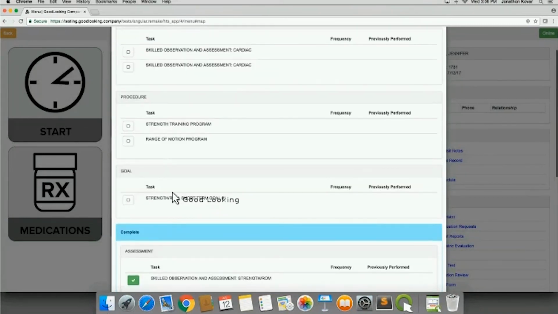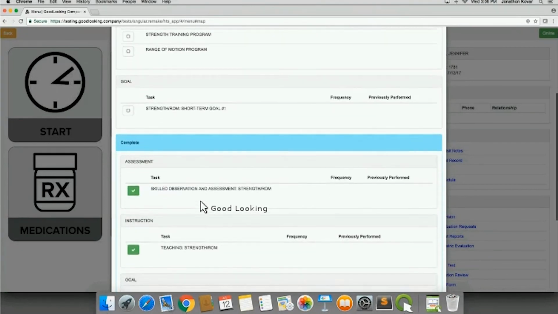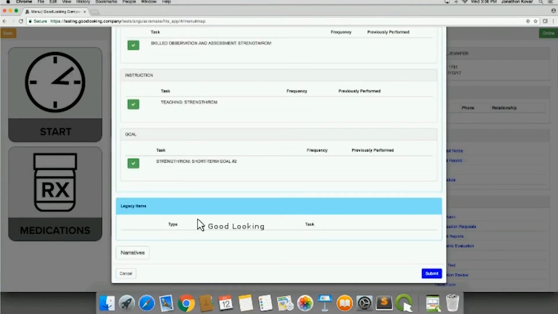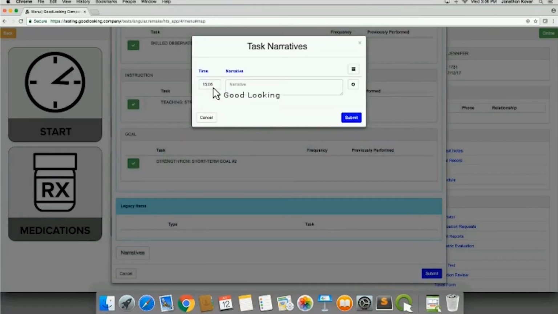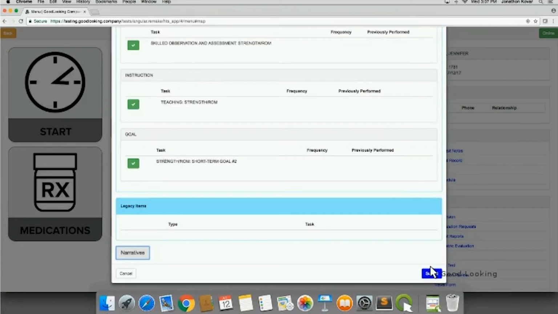If I'm a therapist and I look at this, then I know I need to address all of my goals that are listed out on my care plan. The other thing we have for PDN agencies is that you're also able to document a narrative throughout the visit. So even if there's something that wasn't on your plan of care, just every hour, every 2 hours, you want to document some additional information, that's available right here at your fingertips as well.